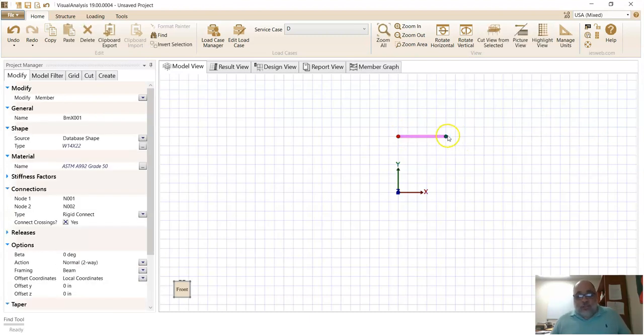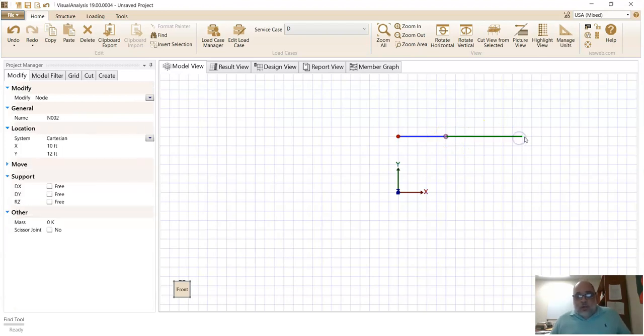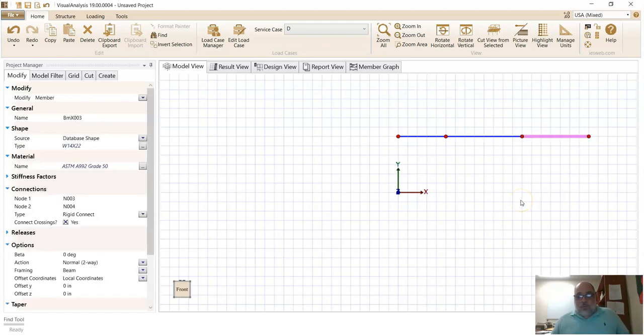Let's draw three lines, one after the other, where you end one, then you start the other one and the other one. I'm going to do this because the problem we are doing has three segments. Okay, so I have that line.